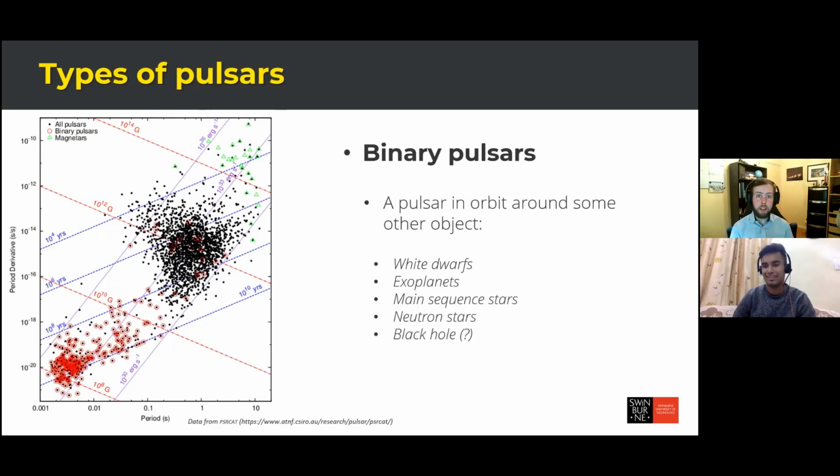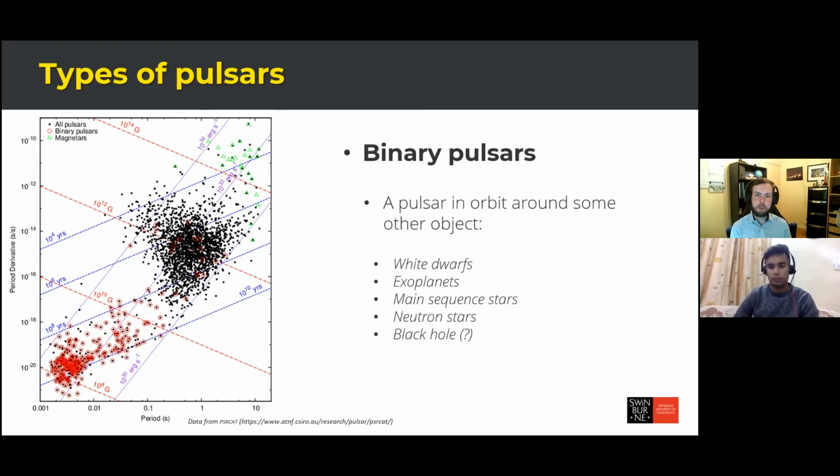Because one, it would verify that our models of pulsar formation that predict this can happen are correct. And secondly, if we found one in the right conditions, it would allow us to do some really amazing scientific applications like testing theories of gravity in extreme environments that you just can't get anywhere else. We know from measurements from LIGO, the gravitational wave detectors, that in other galaxies, we have seen what we think are neutron stars and black holes that are orbiting each other and merging together. So we know it can happen. But as far as finding it in the radio domain in our own galaxy, that hasn't happened yet.